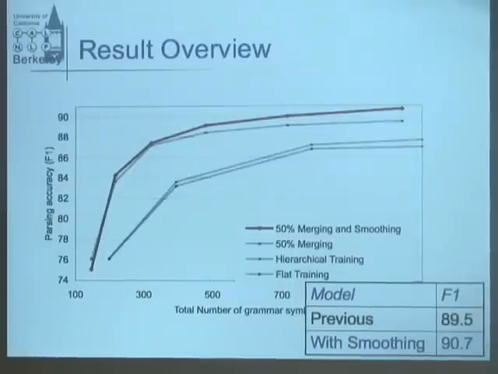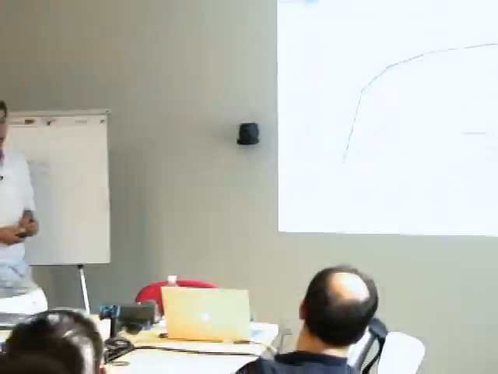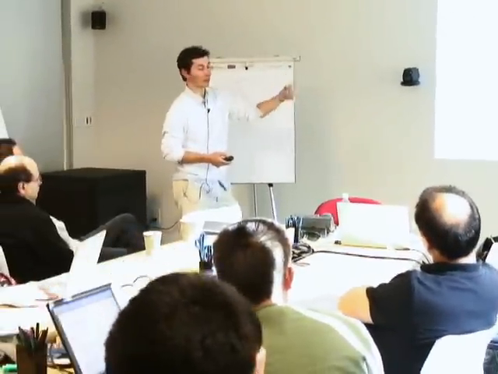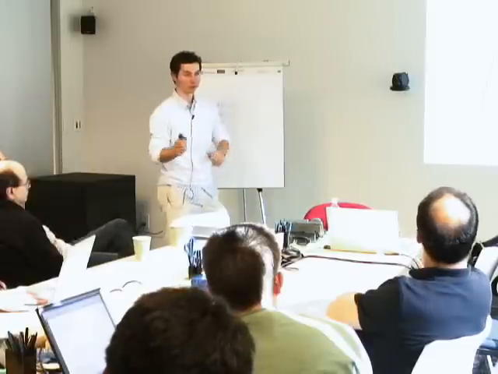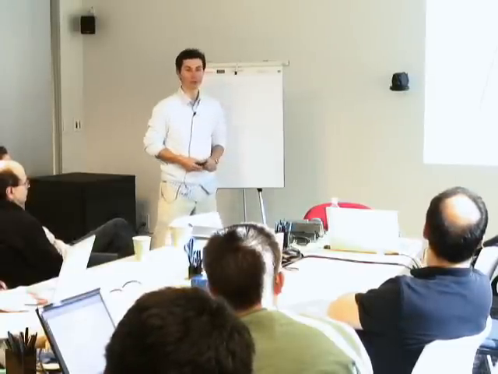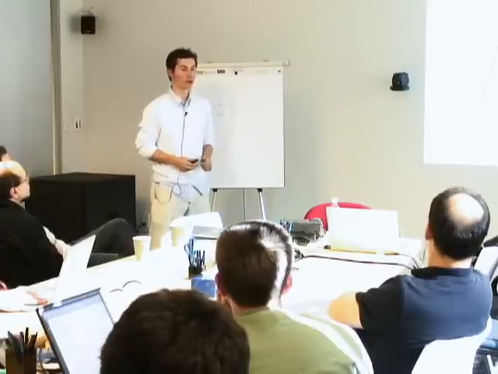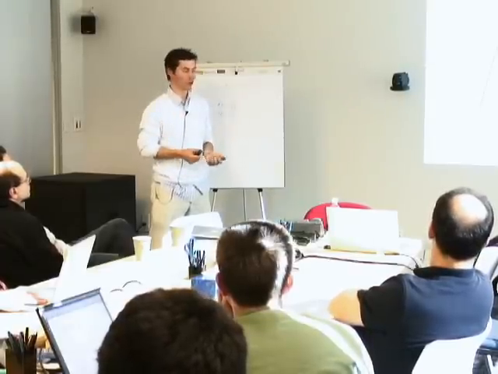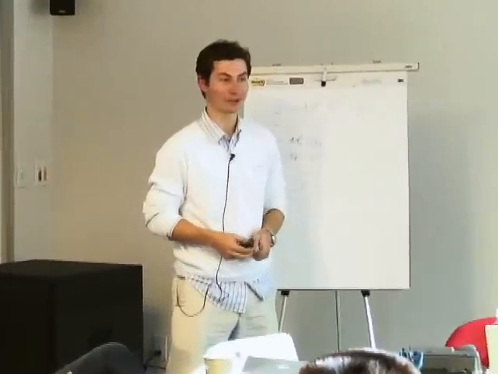You just need to do it. How many smoothing parameters do you use? Just one for all the rules? I think in the current version, there's 2. There's one for the rules and one for the lexical productions. But at the beginning, I think these numbers are with just 1. Like we try to keep as few parameters free as possible. And that's also learned via EM? No, that's manual. We tried 0.01, 0.1, and 0.2, and 0.1 worked fine, and we fixed it and left it.